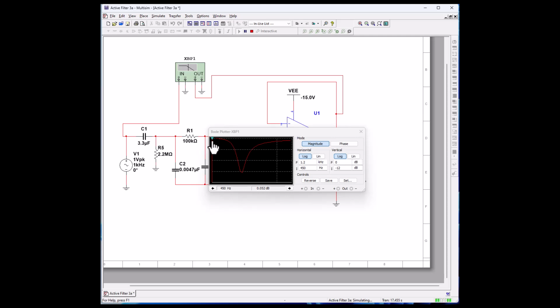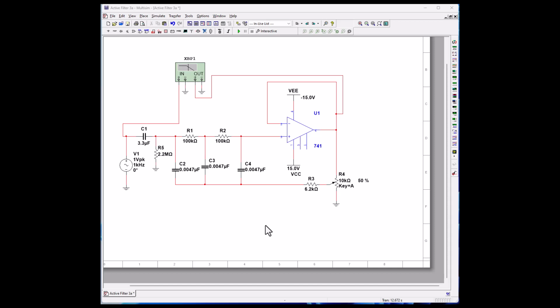Alrighty, so let's move our cursors here and see if we get 3 dB on this bottom piece. Close enough right there, and 593. I came up with 590, perfect. And let's move this over to the other side of our notch here, and good. We got 3 dB and 733. Perfect. So these two match.